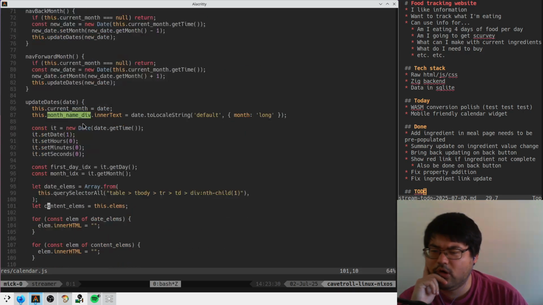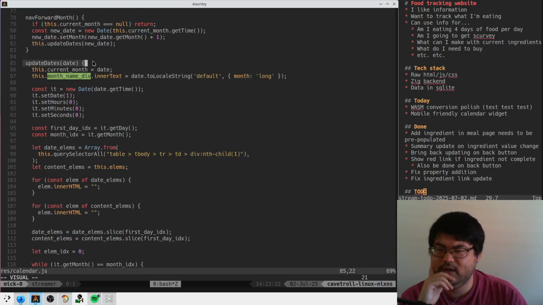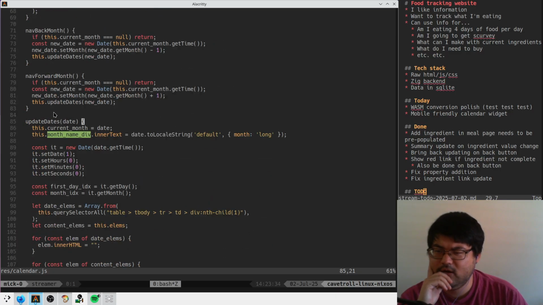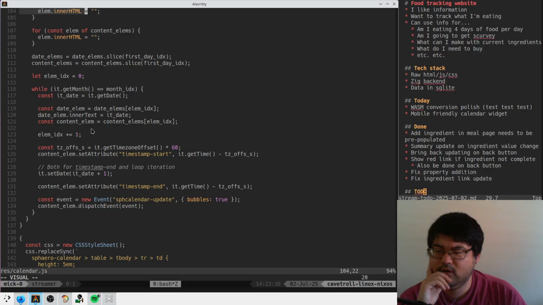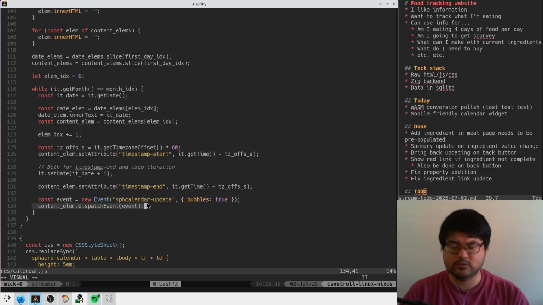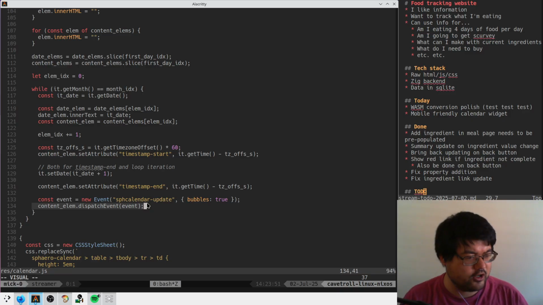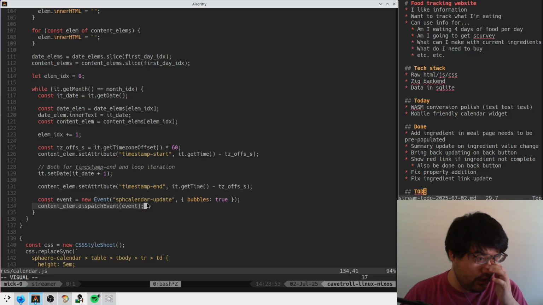What we did before was, when we populate the calendar with date nodes, we just say, hey, this date has changed, and this is the element where the date lives. So what we could do is intercept these events and then set the target contents.